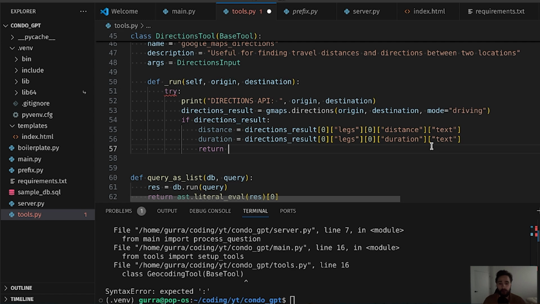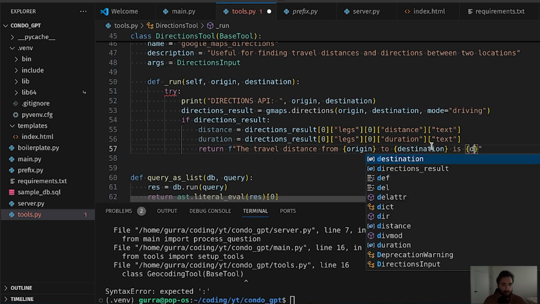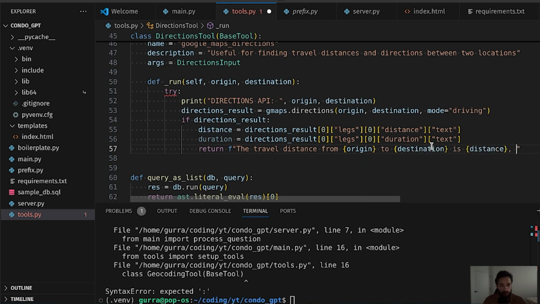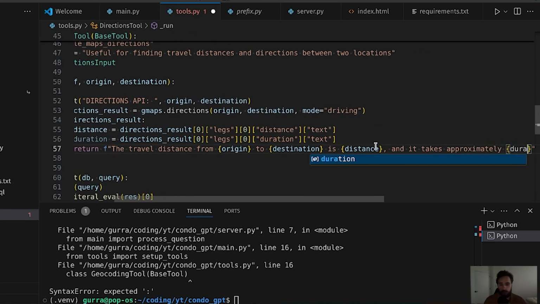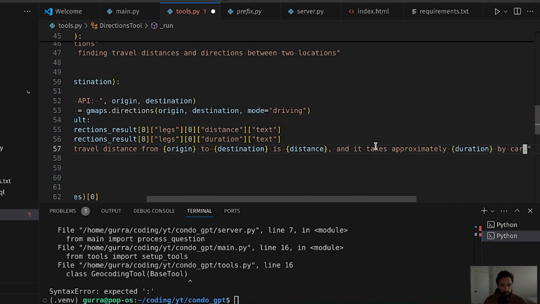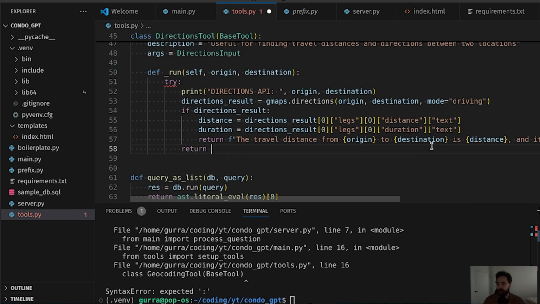And here we return an f string with the travel distance from origin to destination is distance, and it takes approximately duration by car. Beautiful. If we don't get any results, we'll just say unable to find directions between the specified locations.